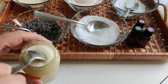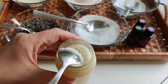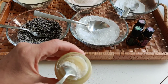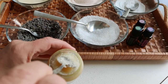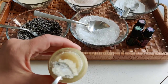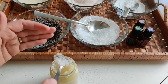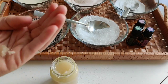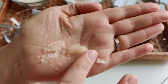So I'm going to leave it at that. You can see it's quite full now. And it's all mixing nicely. And of course, the peppermint oil will have mixed already with the coconut oil, so that will be mixed through as well. Can you see it? I love that consistency. Isn't that great? Again, lots of fun. So I just spilled a bit there, and there's a bit on the spoon, so I can show you how this scrub looks.